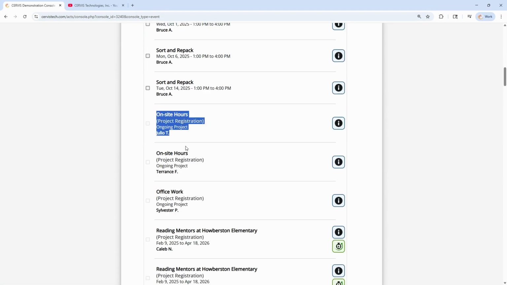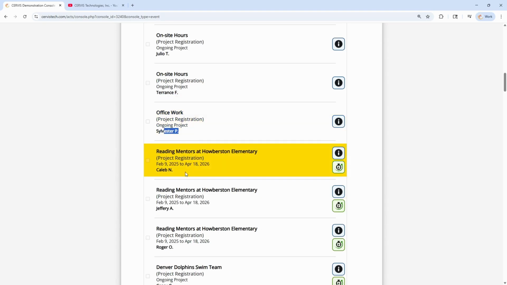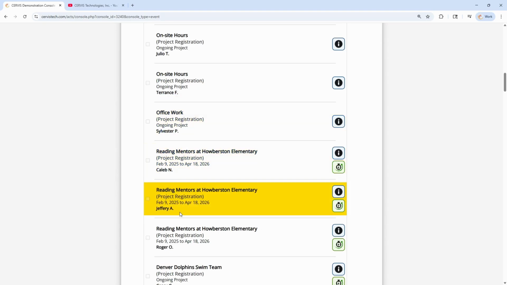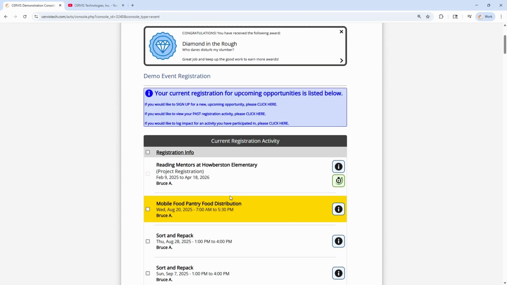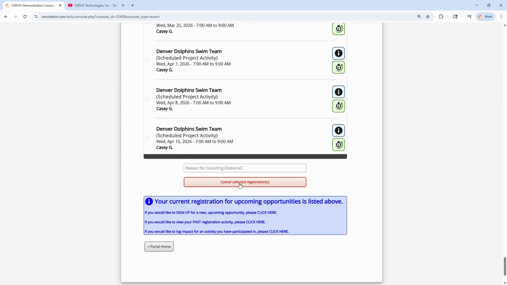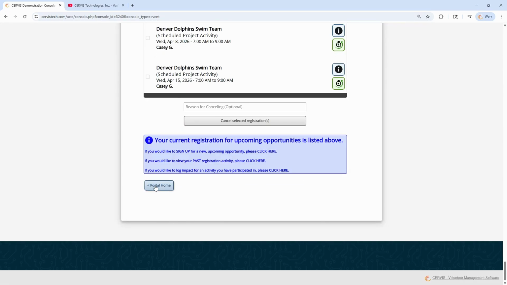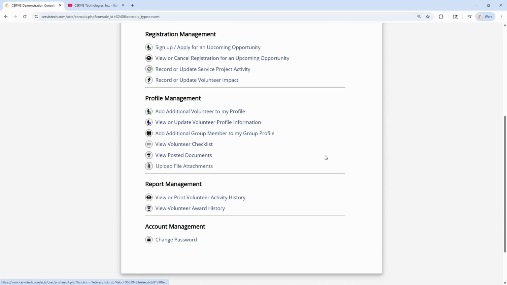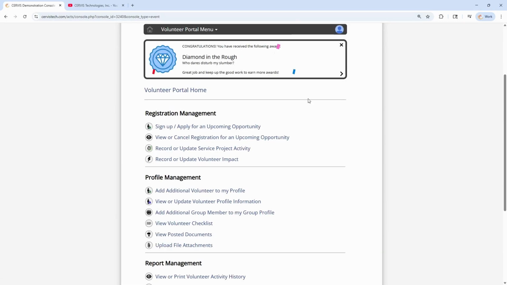So they will see those people's names reflected in here and who signed up. And they can of course limit this to a certain time frame if they want to. But this basically just shows them those registrations. So again, they log into their account and then click to view the registrations for upcoming opportunities, and that will show them those reservations as well.